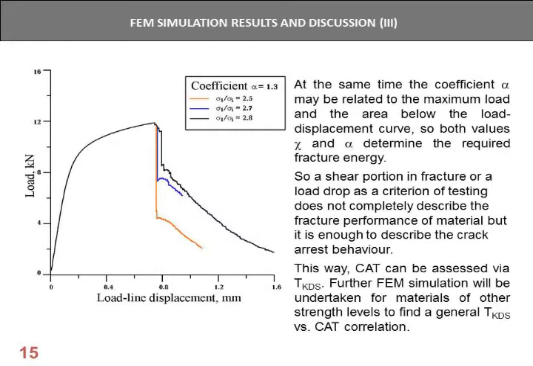So, a shear portion in fracture or a load drop as a test criterion does not completely describe the fracture performance of material, but it is enough to describe the crack arrest behavior. This way, the crack arrest temperature can be assessed via TKDS. Further FEM simulation will be undertaken for materials of other strength levels to find a general correlation.